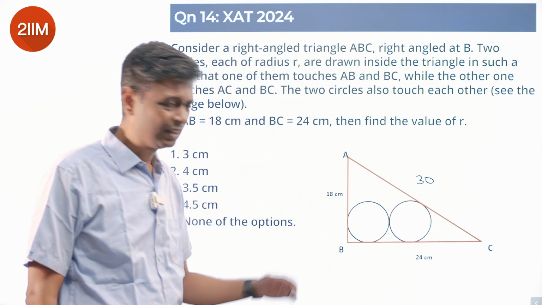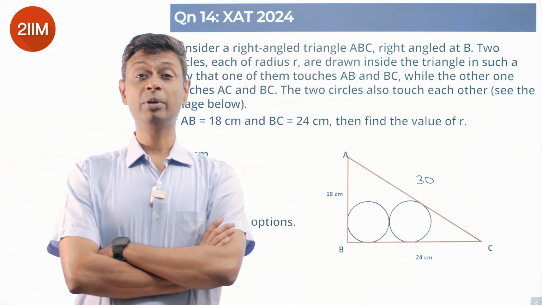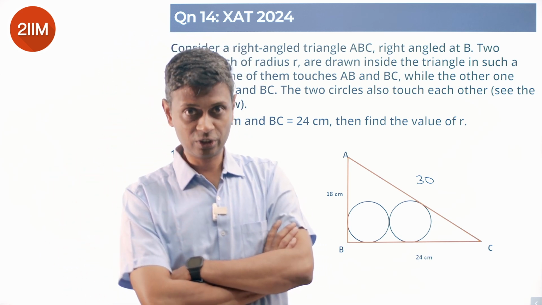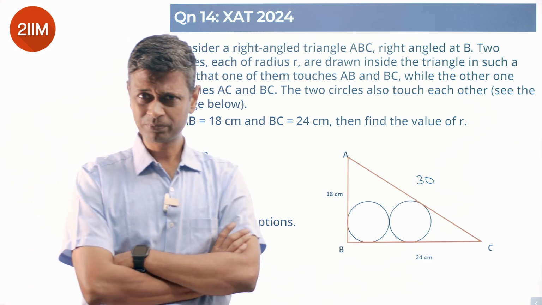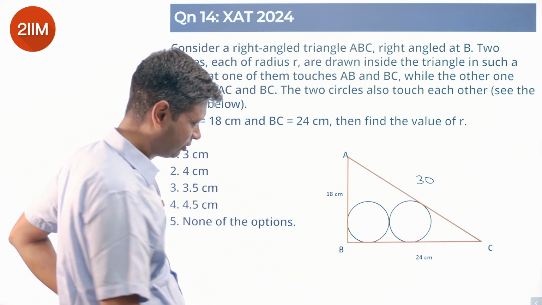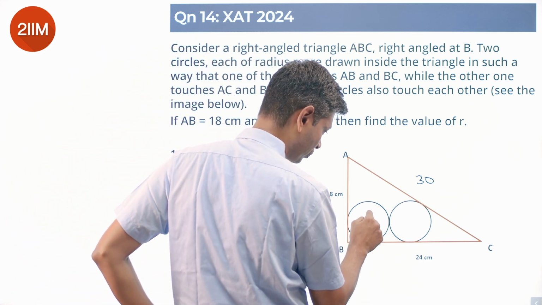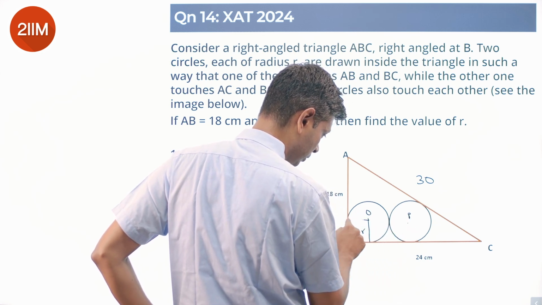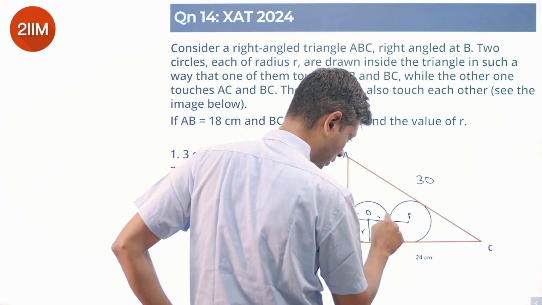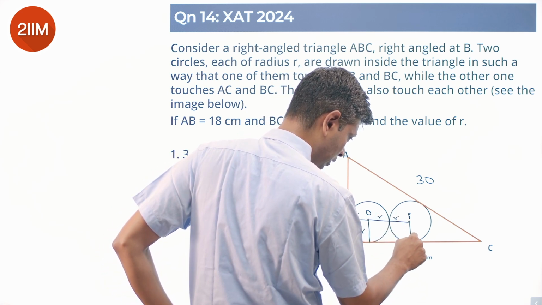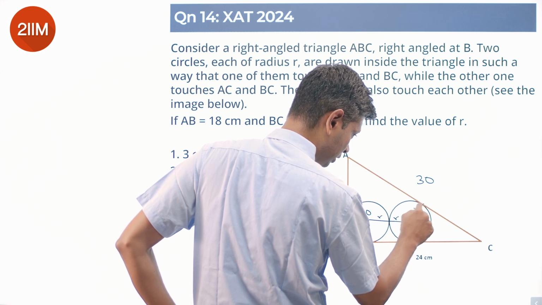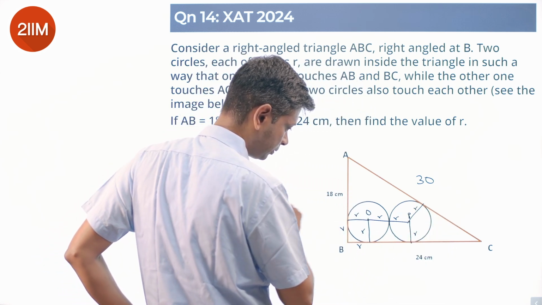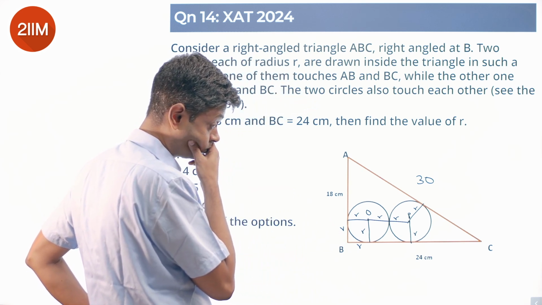And so this is not, I know the formula for in radius, A plus B minus H by 2, but it's not the inner circle. This is sitting next to the inner circle. This is probably smaller than the inner circle. And so I'm going to take this center O, P, this is R, R, R, R, this could be R, these two are equal, this is equal to this R, this is 2R.